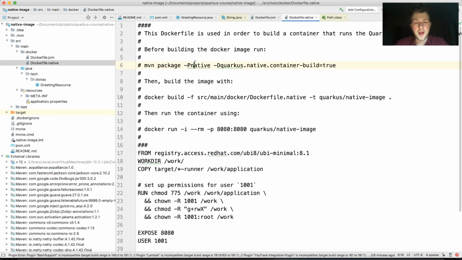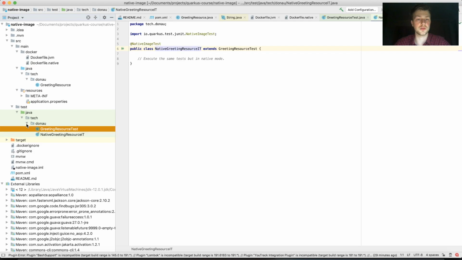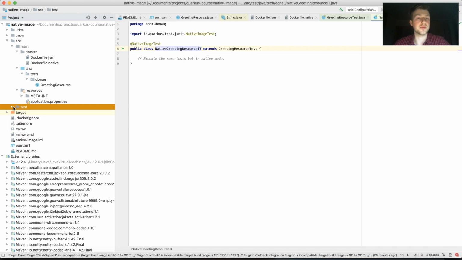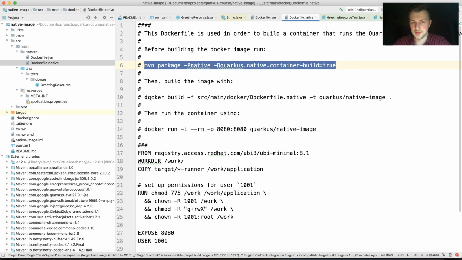So with this action, you can see that you basically haven't done anything, right? There is already everything predefined. You see that we haven't changed any file, right? This is basically as it is. Nothing was used here different than it was, right? So you can see that the Docker native file itself is the same. Everything is provided by Quarkus. You just need to run the commands, which are actually specified for you in the description of the files. So if you want to create a Docker image, just call this, this, and this.